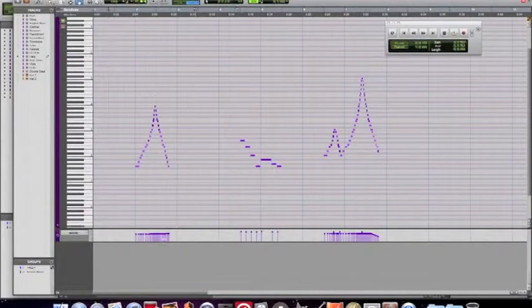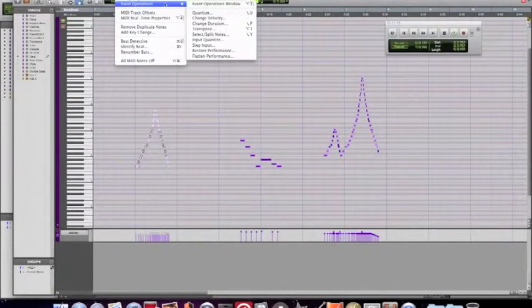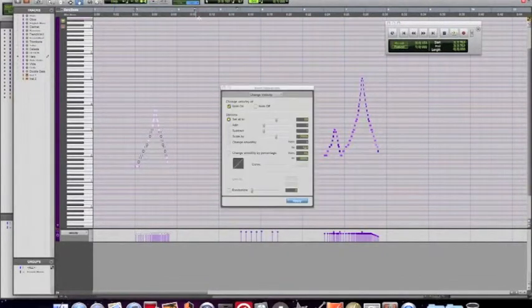Now that I can actually see my velocity values in MIDI, I need to highlight the notes that I want to be changed. I can do this by using either the Selector or Grabber tool to highlight all the notes. Once I've done all this, I'm ready to use my Change Velocity tool. Next, scroll all the way up to Event on the top portion of the screen, click on this, scroll down to Event Operations, and then choose Change Velocity.